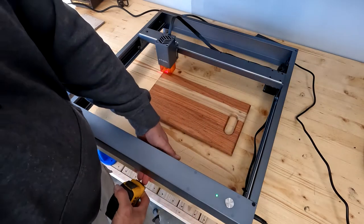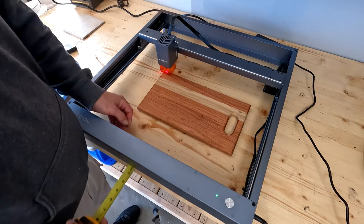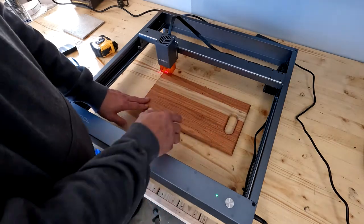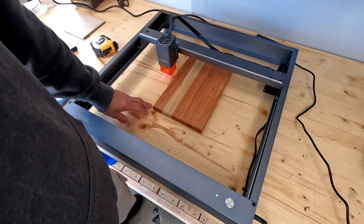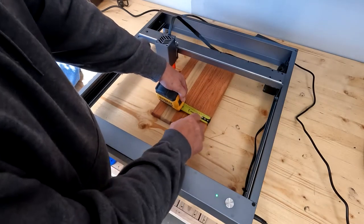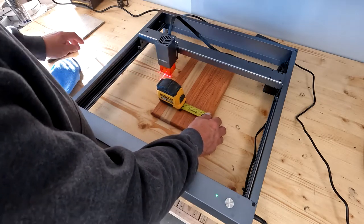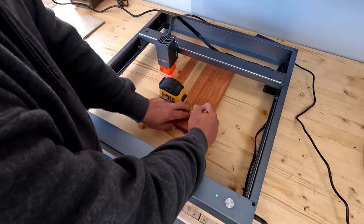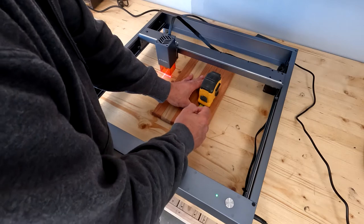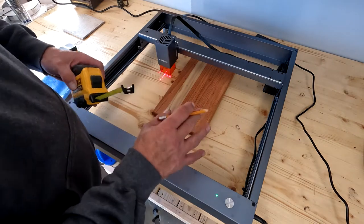What I want to do is measure from the bottom of my unit — it's flat on the edge of my desk. They make a cutting mat with grid marks that goes under here which makes lining up easier. I want to find the bottom right-hand corner of the board and put my one and three-quarter inch logo there. I'm going to come in two and a quarter inches and then go up two and a quarter inches. I'm using a pencil — this will come off with soap and water, a magic eraser, or a little oil when you oil your board. I'm just making it dark enough to see.